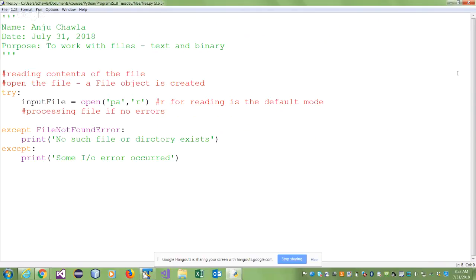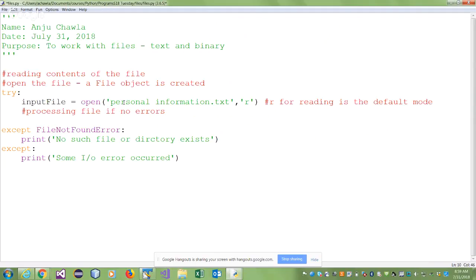Okay, so my file is open, but that file is wrong. There is no file called PA. So what was the file called? The file was called personal information, and it was a text file. Now I'm repeating. You can give a full path name here. You can give a full absolute name, C:\, /this, and so on. You can give a complete path name if you like of your directory, and it will go and look for that file exactly there.